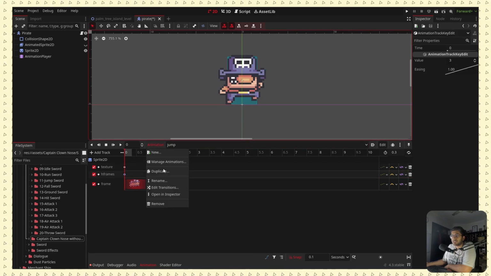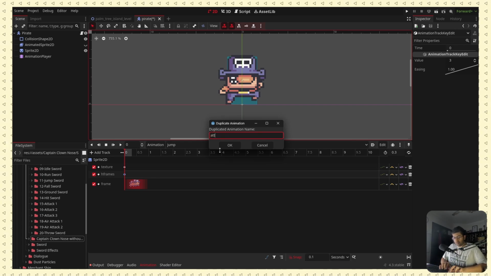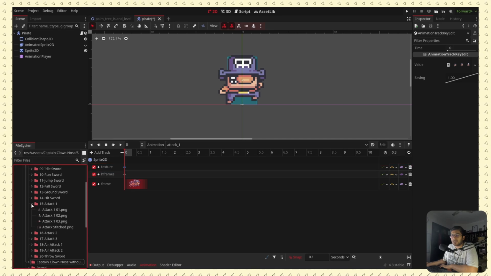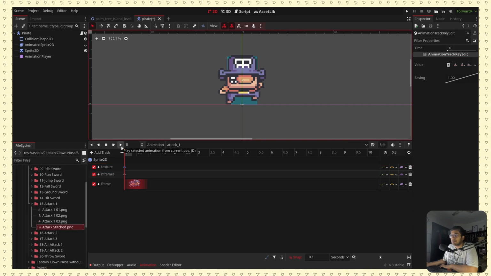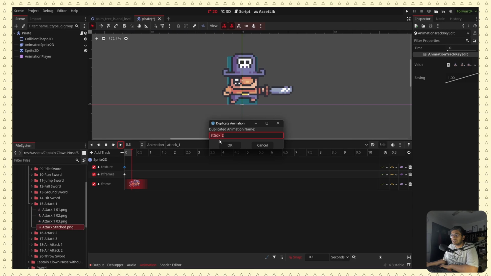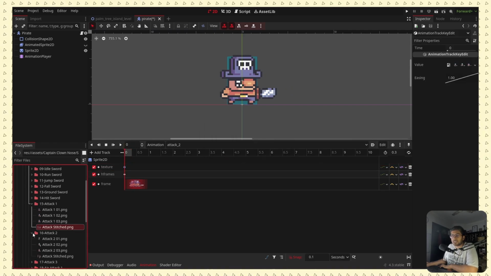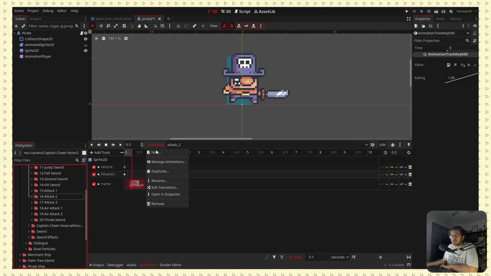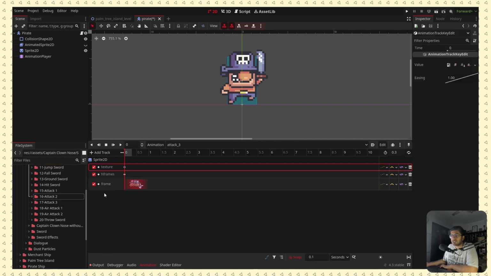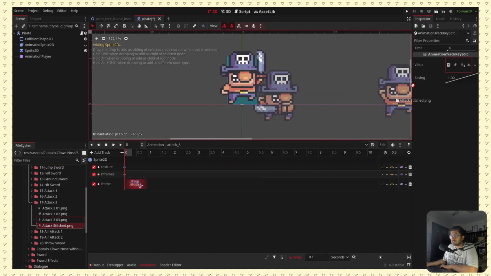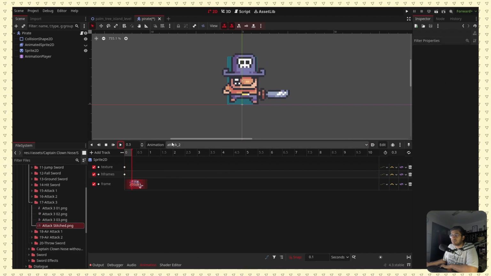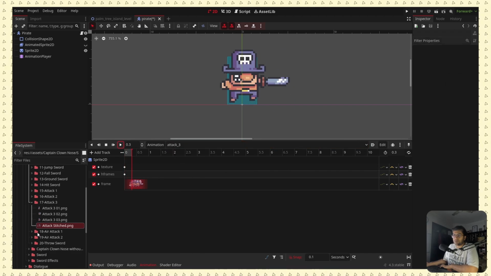So let me just duplicate this and rename this to attack_1. On this texture I'll take this attack 1, attack stitched, drop it there. So I'll press play, that is good, and I'll just duplicate this to attack 2. Texture, select this attack 2 stitched, place it there, that is good. Just play this. And finally let me just duplicate this again. Change this texture to attack 3 stitched, play this, that is good. So we have attack 1, attack 2, and attack 3. Okay, we are good. Close that.